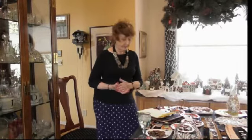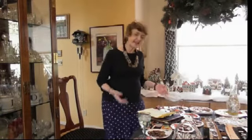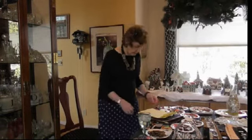Most of these buttons are Victorian, 1890s. But then Jean had moved to Connecticut, and in 2004, Jean passed away. And about 2 weeks later, in the mail came these big boxes. And you know what Dale, my husband, said? He says, "What did you order now, Linda?" And of course it was my buttons that I had gotten. So this is how I got started. I have these wonderful things, and I've given several talks on my buttons. So I want to tell you about the buttons a little bit.